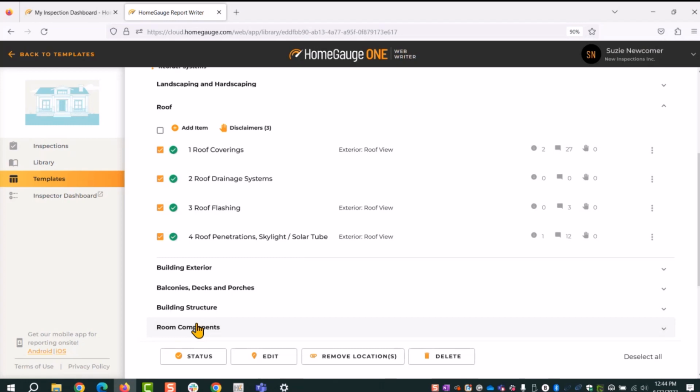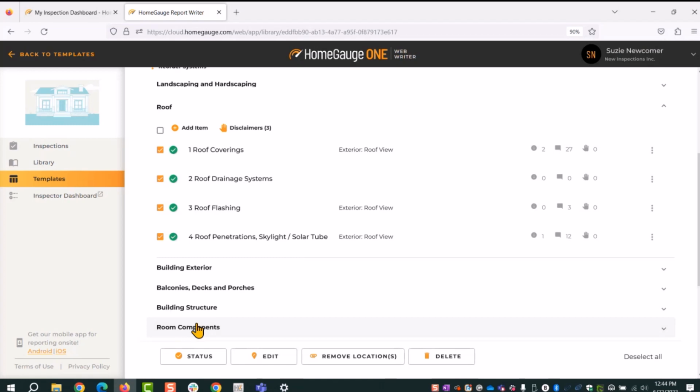If you find a concern, and say I always include unit photos of my HVAC. So I go in, I take a picture, I add the concern unit photo, I take a picture with it. It automatically checks whatever it is, heat pump, air conditioner, furnace, checks it green.